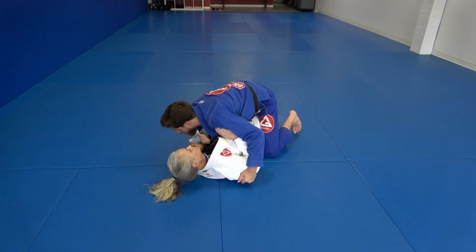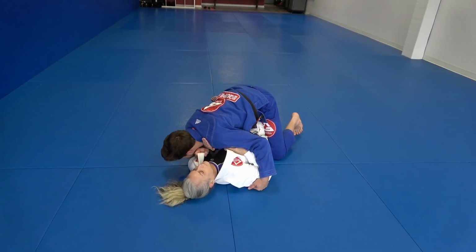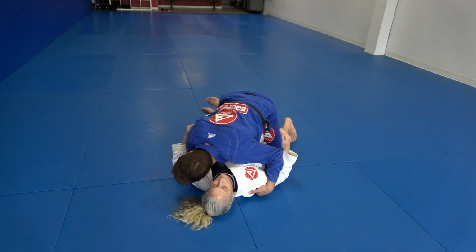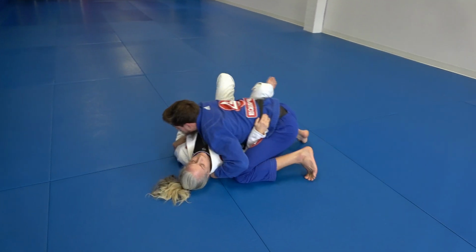My head across the shoulder. If you find that they're pushing, so just push, push, push. My hands circle to the inside. I remove the hands off. And get right past.